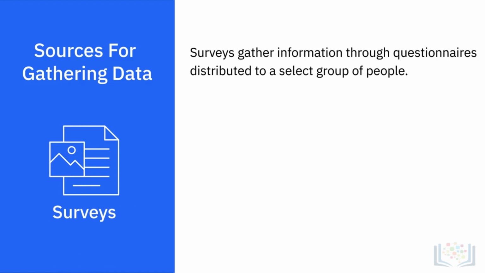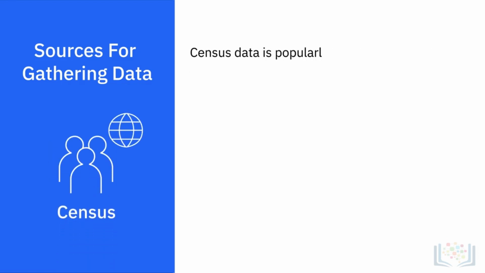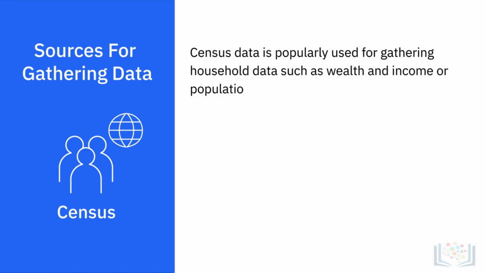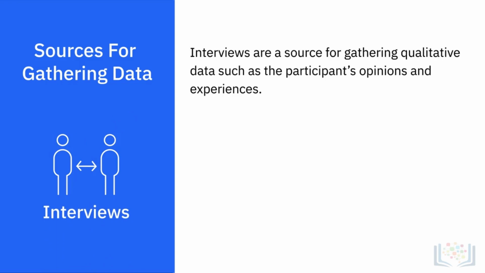Surveys gather information through questionnaires distributed to a select group of people. For example, gauging the interest of existing customers in spending on an updated version of a product. Surveys can be web or paper-based. Census data is also a commonly used source for gathering household data, such as wealth and income or population data, for example. Interviews are a source for gathering qualitative data, such as the participants' opinions and experiences.